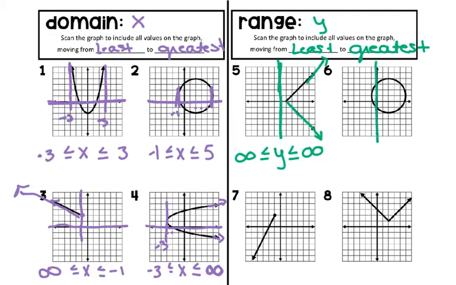Okay, this next one, I'm going to look at my least here, my greatest there. So you'll notice now I'm looking where it's going to meet the y axis. So the smallest number here is at negative 2, and the greatest is 1, 2, 3, 4. So this would be between negative 2 and 4. So when we write it in this inequality form, it's going to be between all of those numbers.